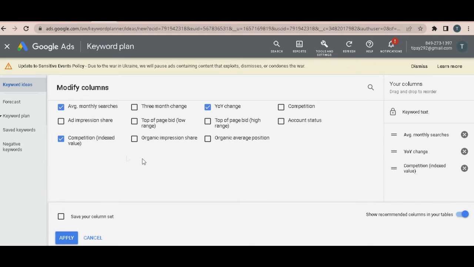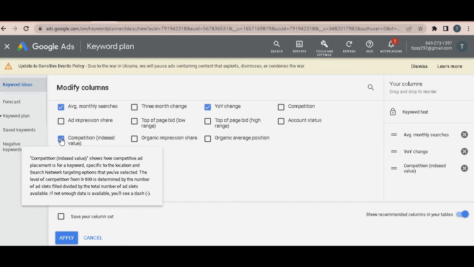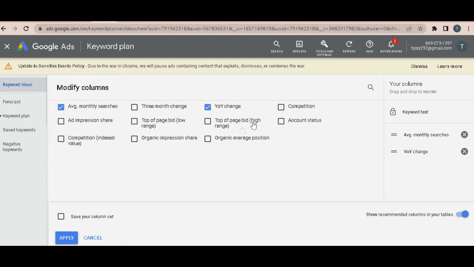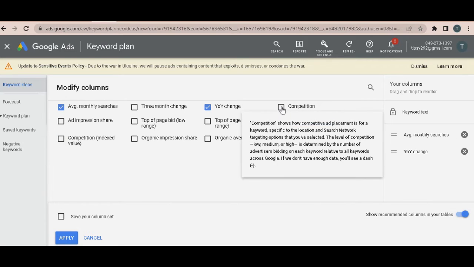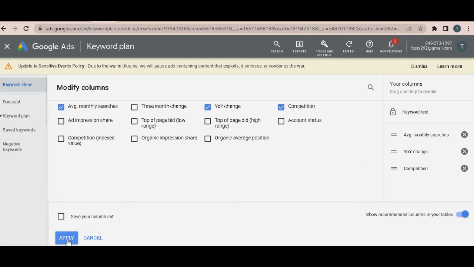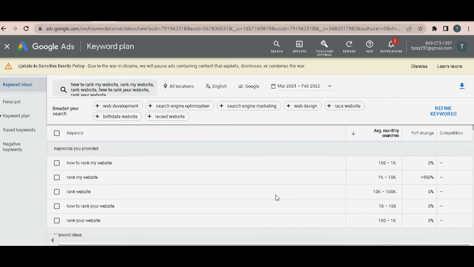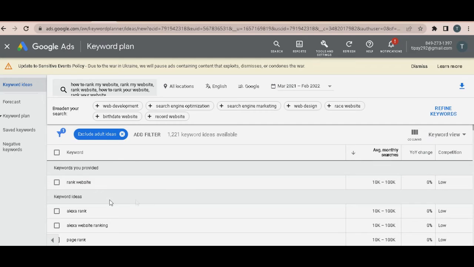If I remove this competition indexed value and choose instead the one that says competition, and click on apply, all of these results will be shown here.